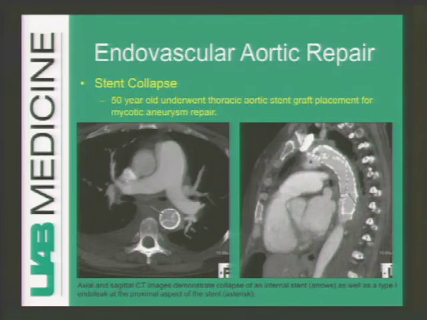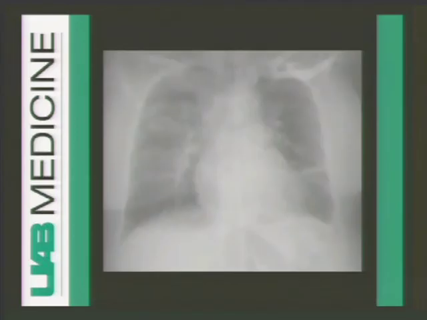Fortunately though, the patient was in the ER, so they did get a CT study, and we have a nice example of a stent collapse. This patient had overlapping stents, and one of the overlapping stents had collapsed, and you can see it very well in the middle of the aortic lumen, kind of like a seagull configuration, and on the sagittal reconstruction, you can see the stent has collapsed. These are emergencies because they can progress to complete aortic thrombosis pretty quickly. So this patient was taken back to the OR, and more stents were put in.